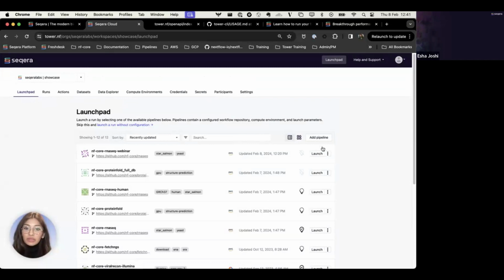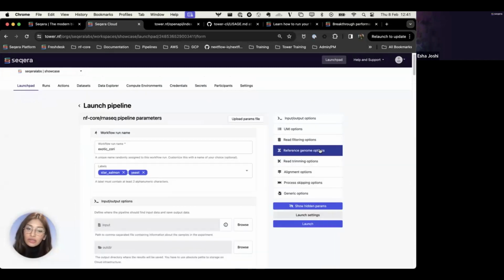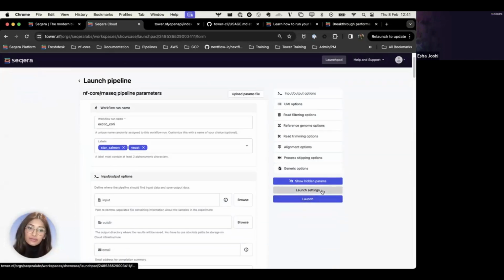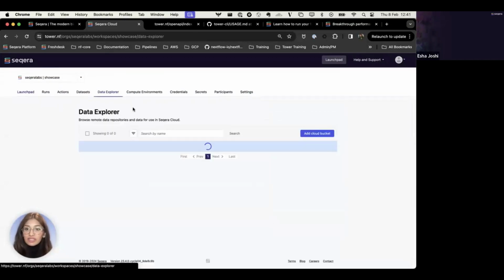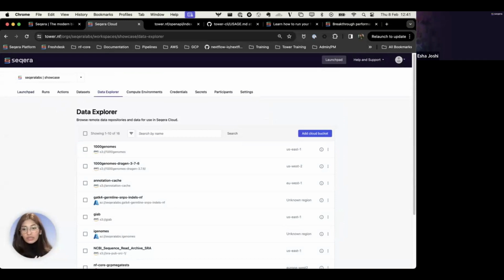Subsequently, should you want to specify it at runtime, you can also do that through the launch settings. So you can see that Data Explorer makes it really easy to remotely browse buckets that we'd use for analyses, but also to manage data across different cloud providers, across different regions and different accounts without ever having to interact with a cloud console itself or use different CLI utilities for AWS, Azure, or Google.